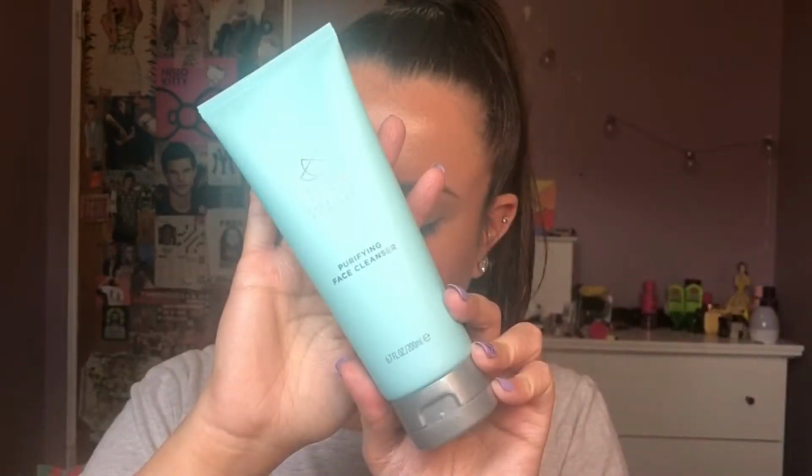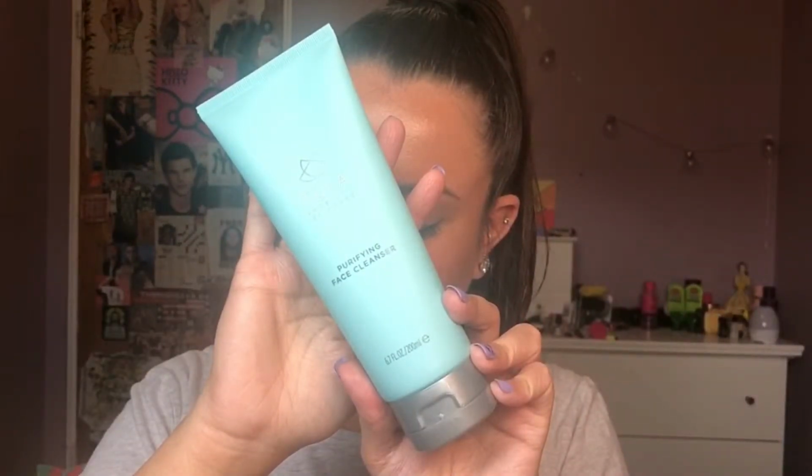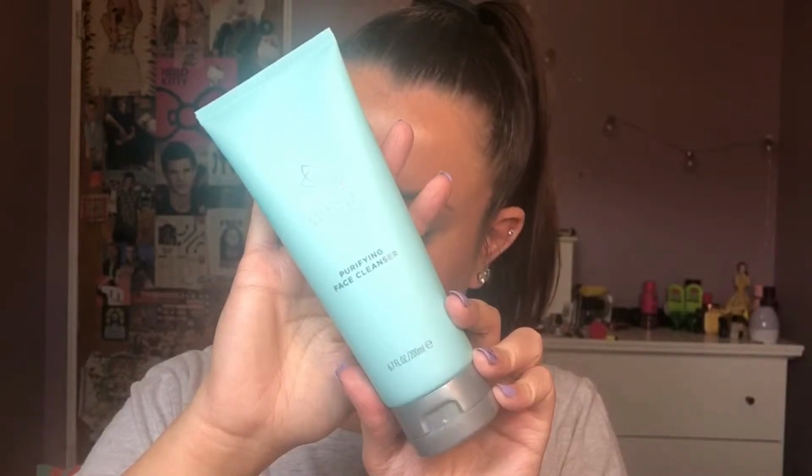The next surprise item that I got was this Tula Purifying Face Cleanser, and this retails for $28. The other options that I could have received were a Daily Detox Brush from Daily Concepts or a Jump Rope from 11 by Venus, which I'm really excited I got the cleanser because I can always use a cleanser. I'm actually almost running out. This is 6.7 fluid ounces and it's a pretty big size. This says that it removes dirt, impurities, and makeup. So I'm really, really excited to put this to the test with the makeup because sometimes that's not always true.